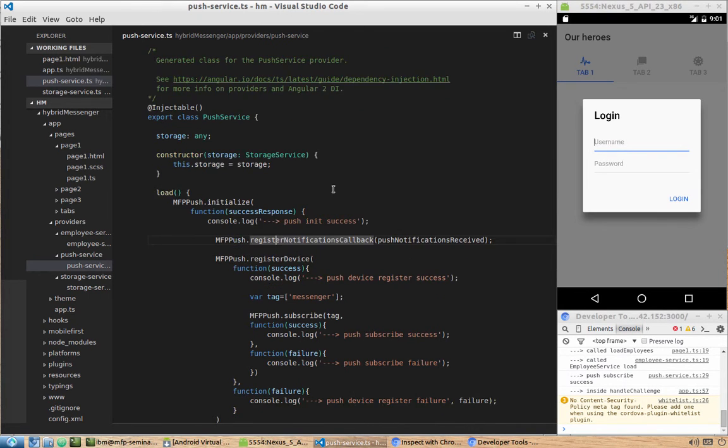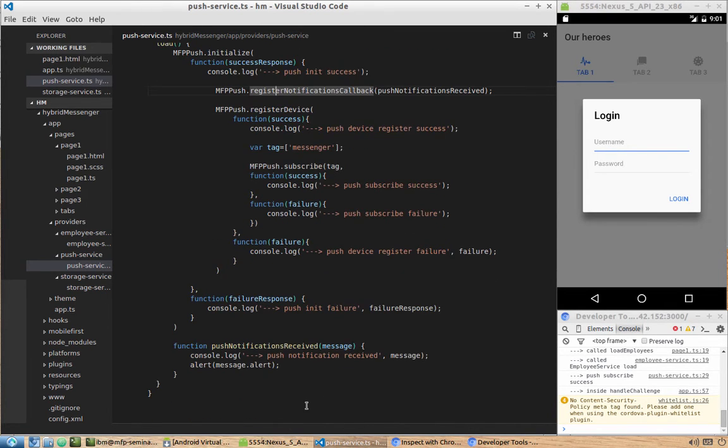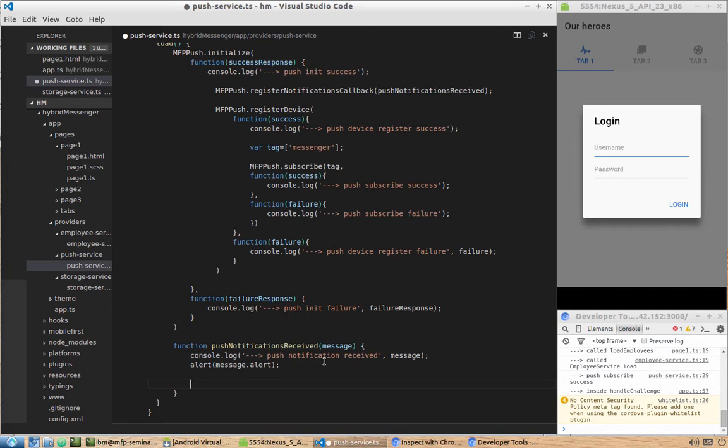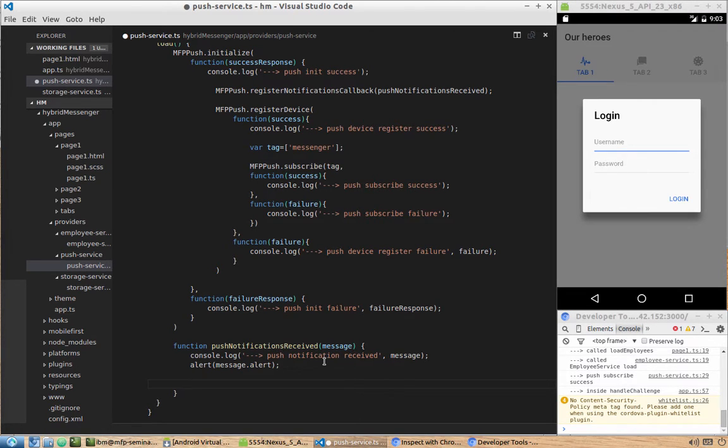So the next step for us will be to actually, here in push notification received, store that message. In order to do that, first of all we will define a few new variables. First we will get the current timestamp, because we will put in JSONStore the message, meaning the alert text that we'll receive from push messaging and the current timestamp.